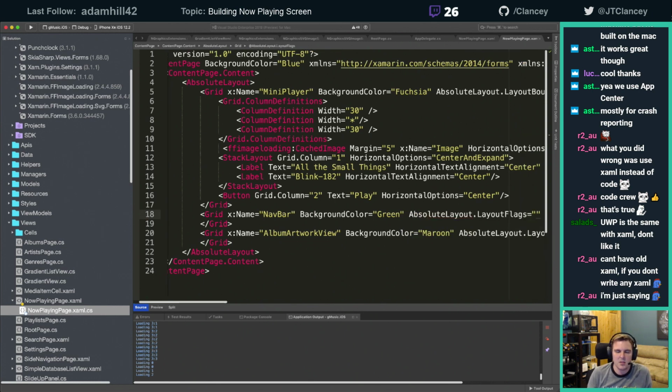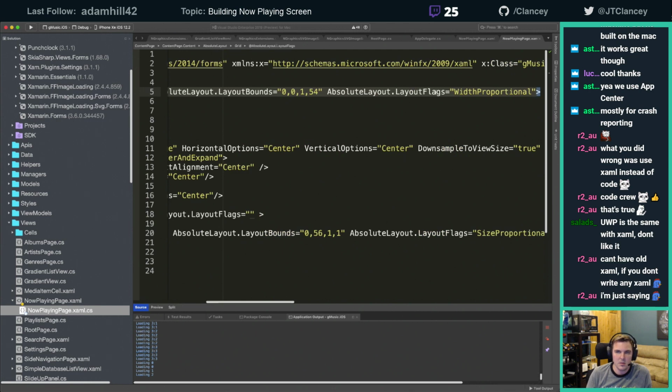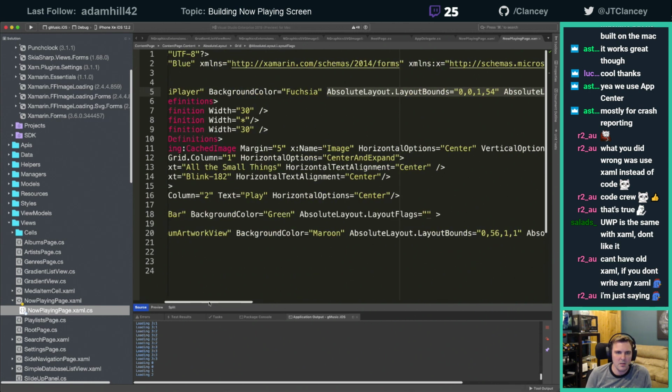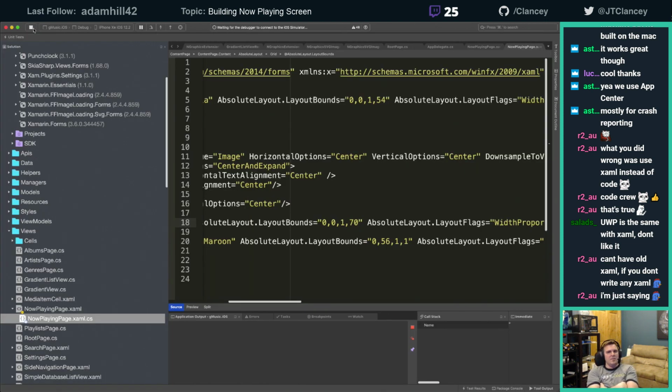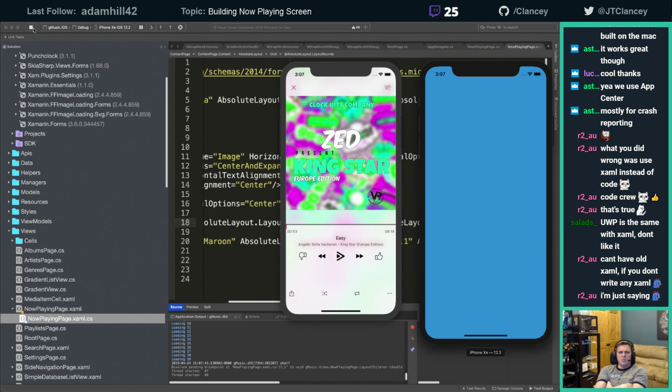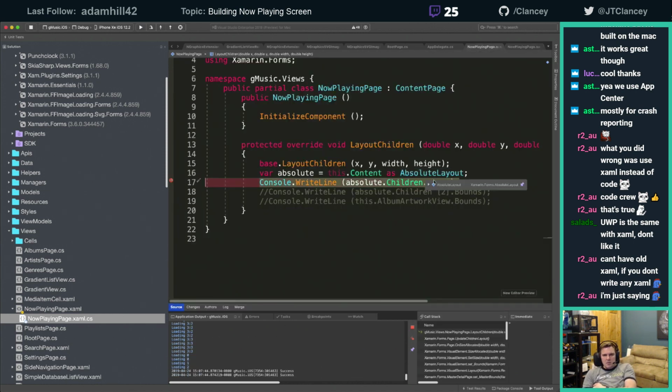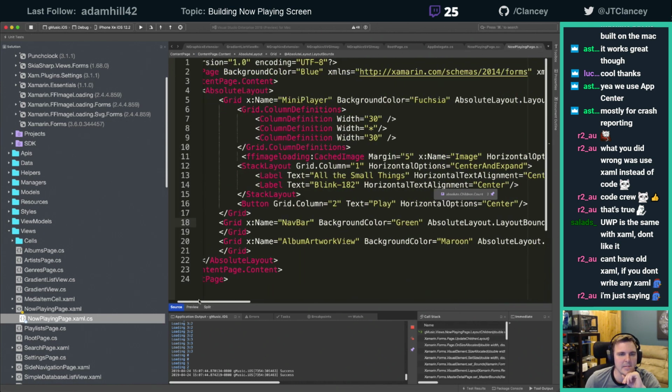Absolute layout flags. This one is going to be the same as this. This one's going to be pretty much exactly this one. So we're just going to copy all these. But we'll move it down a tad just for now because we're not going to do the invisibility yet. And we will say 54, let's say 70. All right, let's see if you need flags. That would be odd if it doesn't get the children if they don't have flags, but I don't know why it wouldn't. Count is still 2. Okay, I didn't think that was it. So we have one called nav, one called album artwork.